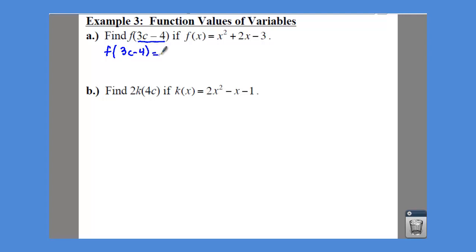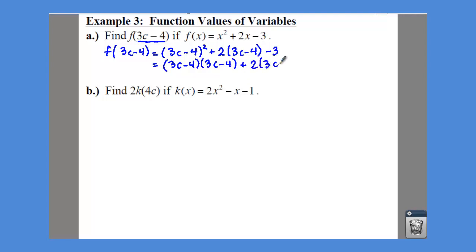However, it takes a little bit more work, which I know you guys are so excited to do. And it takes a little more careful manipulation of your expression. So we had to plug in a 3c minus 4. Now, a common error that some of you like to do is just square the 3c and just square the 4. No. What you must do is you have to take 3c minus 4 times 3c minus 4 twice.